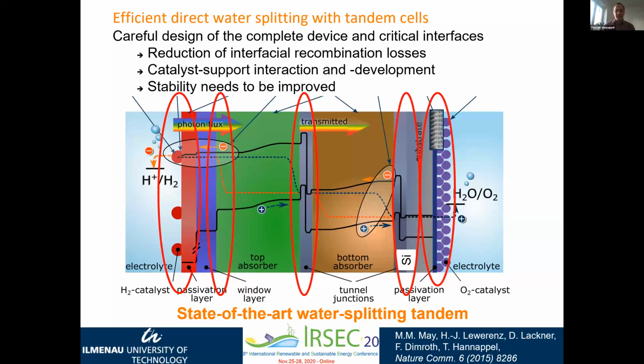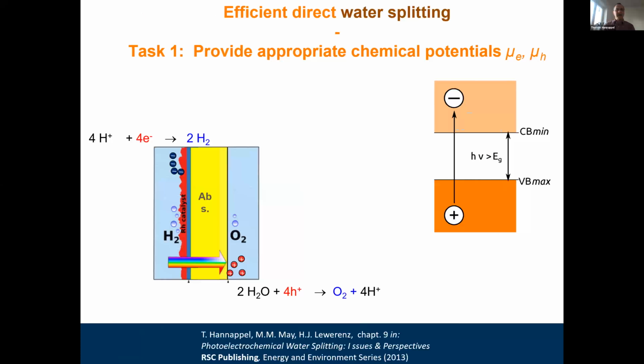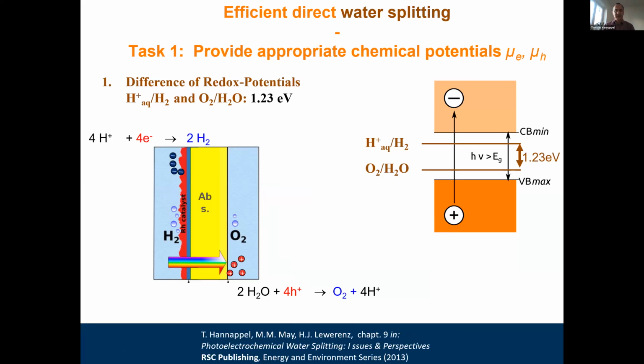All this has to occur with high efficiency. So there are different challenging and difficult parts in this device structure, and this needs, in addition, a precise alignment of the electronic structure, and this I would like to explain here again, such that we exactly meet the requirements. What are the requirements?